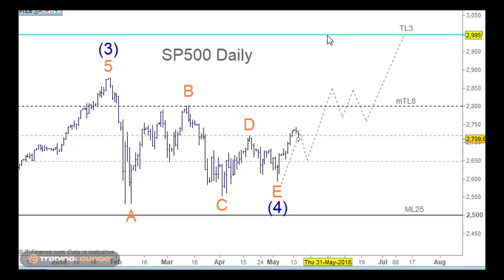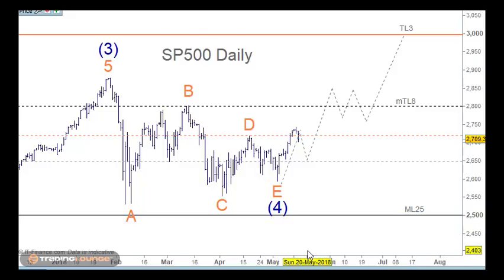With the S&P, as you know, we've got a few counts for this. However, our intraday count is pretty spot on in terms of the current turn that we have at the moment. So let's just go over the main counts, and then we'll look at the internal counts, and we can work it from that point. That's what the video is for: to explore possible counts and then eliminate them one by one.